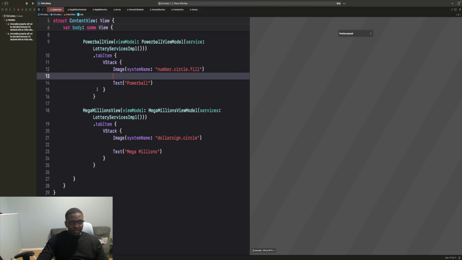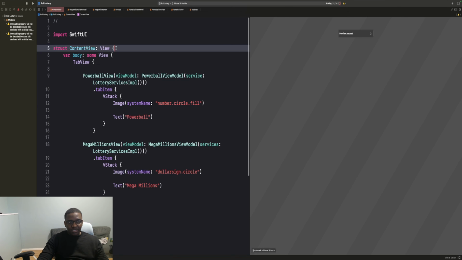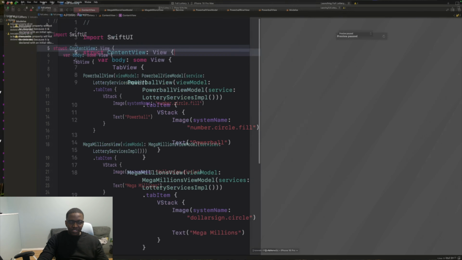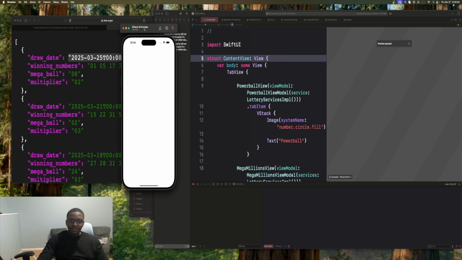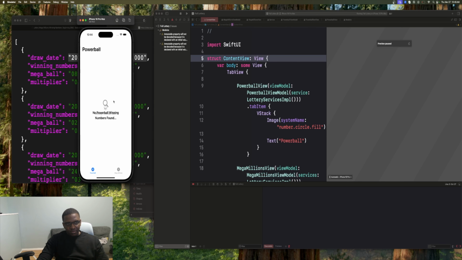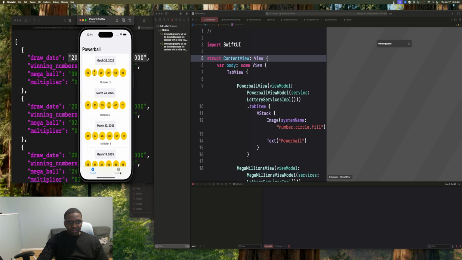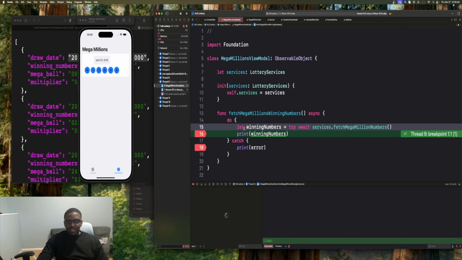And let's run that. An even better way, we could even declare it as a variable inside our content view struct. That way we only initialize it one time. We'll do that right after, but let's just see what our view is looking like and make sure we're getting that data. So we're on the Powerball screen, it's fetching its data. And if we go over to our Mega Millions screen, and then we go back to Xcode, we can see that the breakpoint did get hit and it's still inside a do block. So that means that, yeah, we were able to decode it properly.